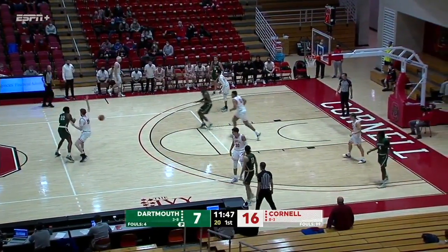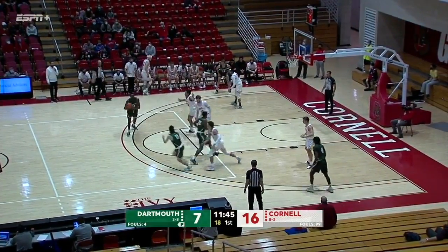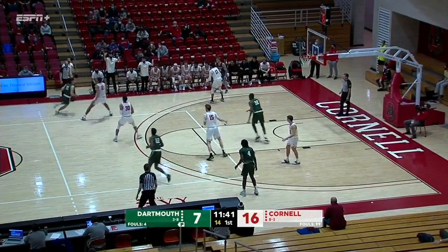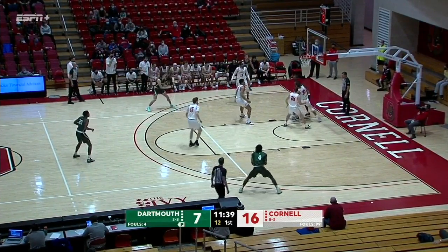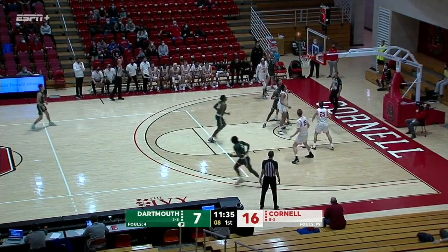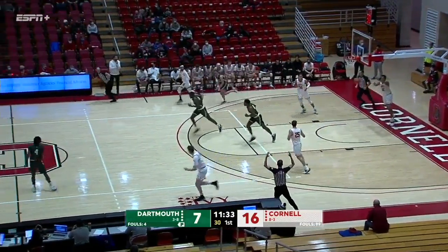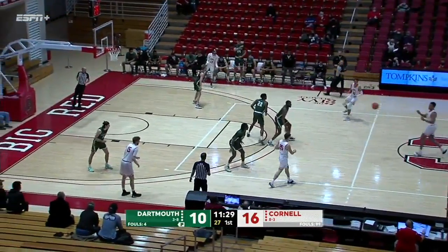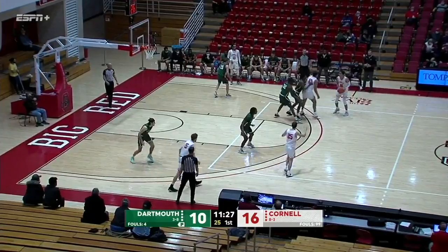Basket for Cornell. Dame Adelican, number 32, his first appearance on the floor, as Slackert gets hedged out way outside by Dixon. Back into Adelican to the baseline. It goes. Same shot that he hit to start the ball game. Yeah. Count it for Brendan Barry. That's what Dartmouth needs, to get him open looks on the perimeter.